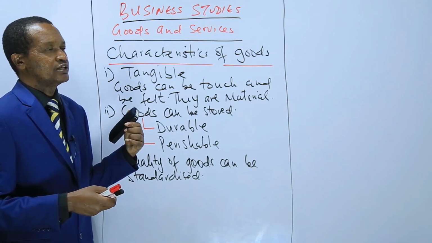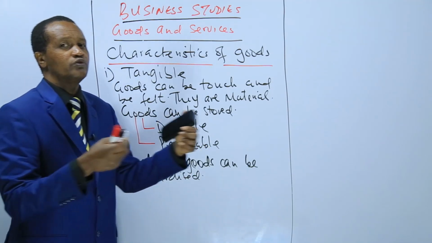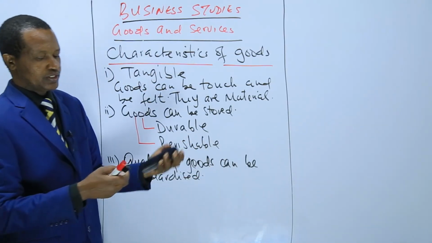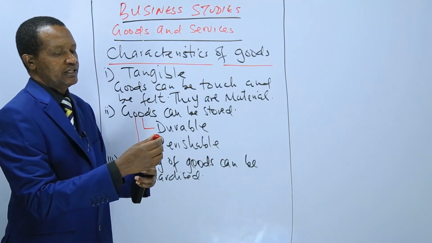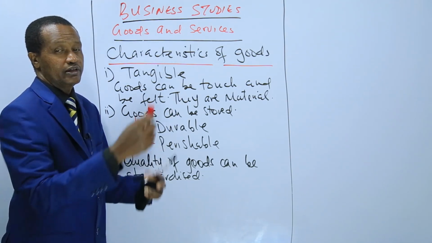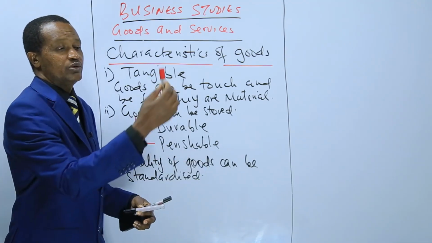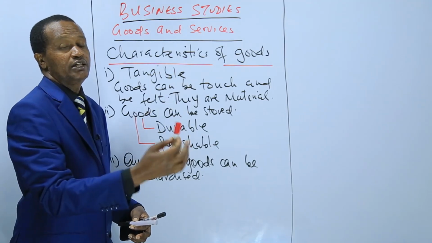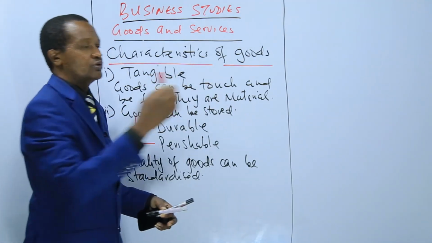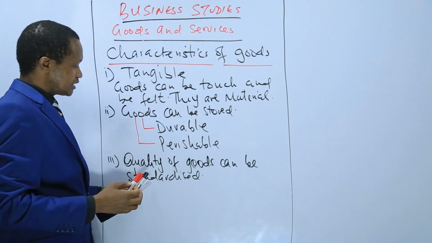Now, learners, when I say quality control, I mean checking of goods produced to ensure that they meet the standards. So if you say we want a marker pen that is white in color and has a red lid, then there has to be control to ensure that what is produced is exactly what is intended to be produced by checking of goods produced. Okay, that's what we call quality control. So this is a feature of goods.